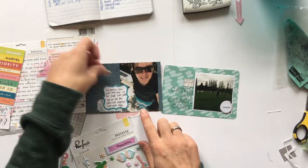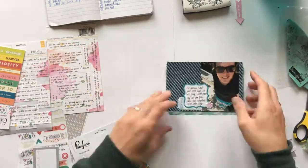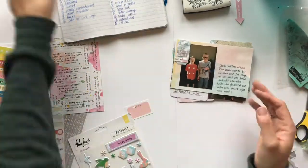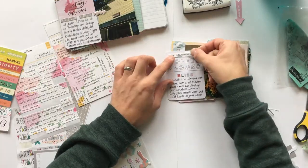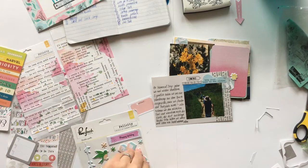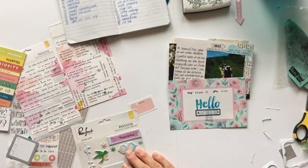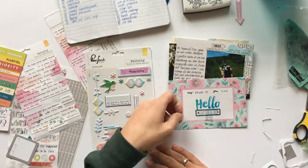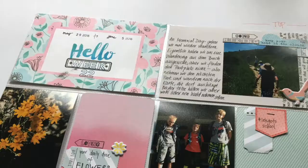And now I'm pulling out my cards and add another puffy sticker. And I'm showing you all of my cards one more time. This is what I was talking about. And I'm adding some word stickers and puffy stickers wherever I think I need some more embellishments. Yeah, now I'm done. And I was contemplating adding something to the title card, but I'm not.